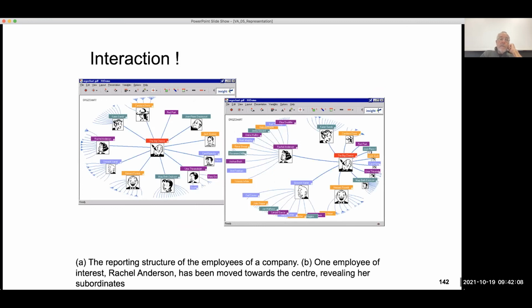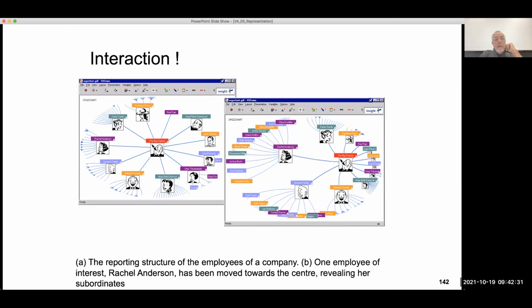So you have the interaction. Here you have a company: in the center, the big boss of the company, and the employees. You see all the employees, and you see that this employee has a lot of other employees that she is managing. You still perceive the depth of the tree here, the number of leaves.